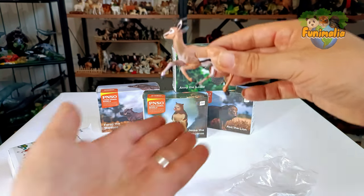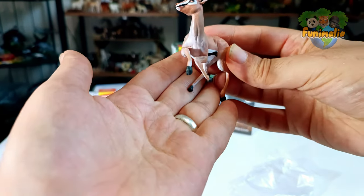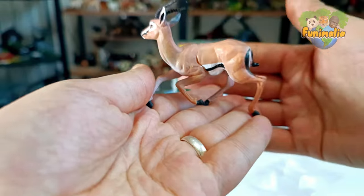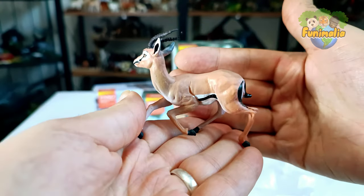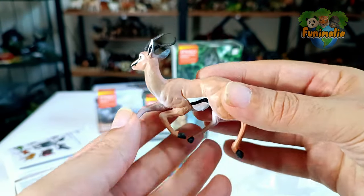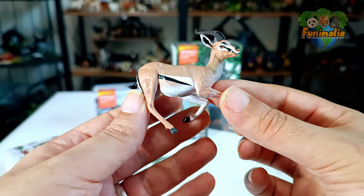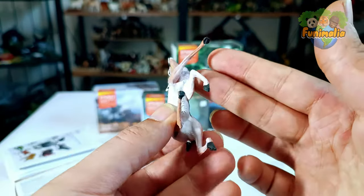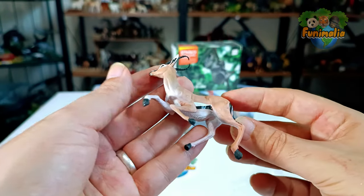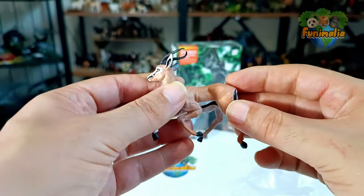When it comes to details and anatomy, this model truly excels. Every minute detail that sets this magnificent animal apart has been meticulously crafted, from the head and horns to the limbs and legs — the attention to detail is remarkable and truly impressive. As for the paint job, I must wholeheartedly admit that I have never seen more exquisite and finer paint work like this. The choice of distinct light and natural colors, along with their expert application, truly sets this figure apart in terms of quality and craftsmanship. I'm sure you have formed some opinions about this figure too, so share them with me in the comments below.